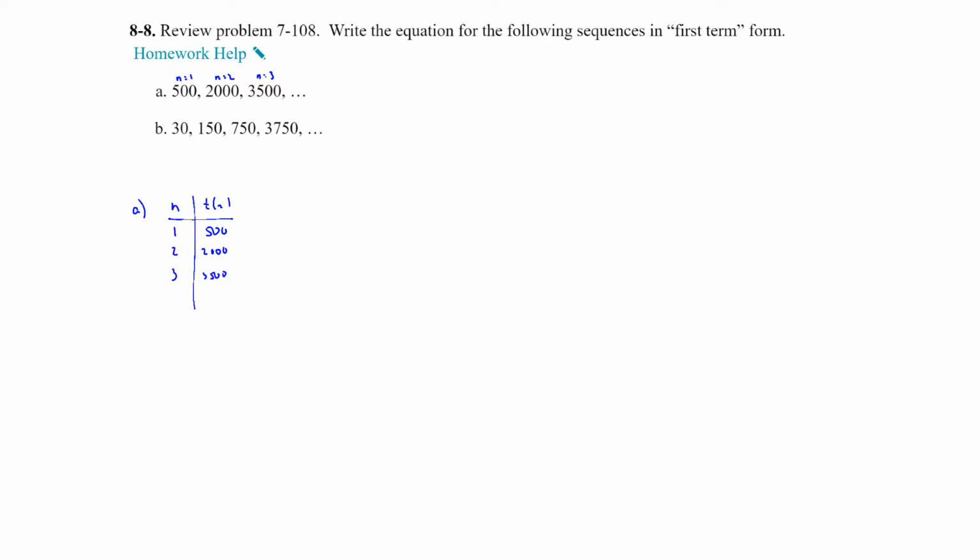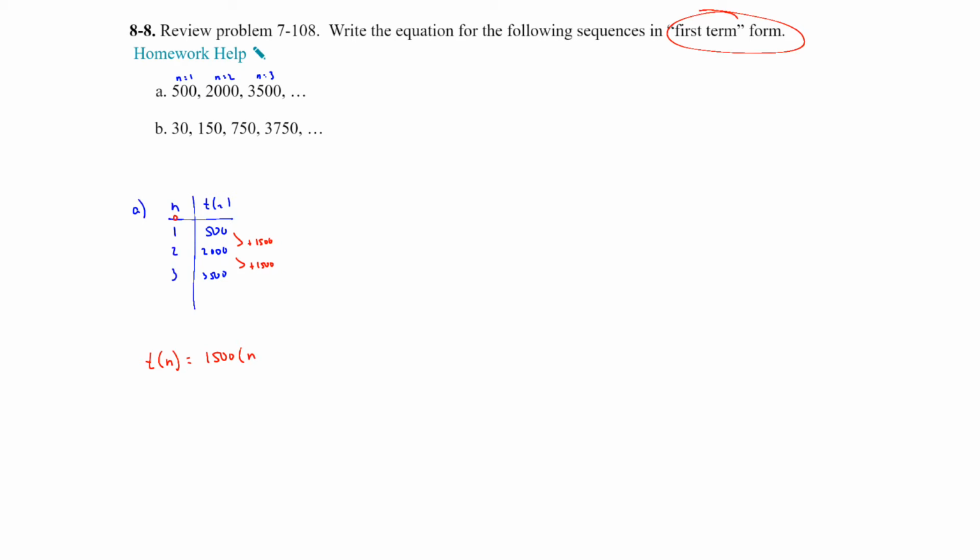So we haven't decided whether it's arithmetic or geometric just yet, but if you look at the sequence, 500 to 2,000 would be adding 1,500, and then 2,000 to 3,500 is also adding 1,500. So it does look like it's arithmetic. If I didn't use the first term form, I would have to go back and find what my initial value of term n, or n equals 0, would be. Using the first term form, we're going to only use the first term and not go back to n equals 0. So t of n is equal to, I still have my rate of change, which is 1,500.